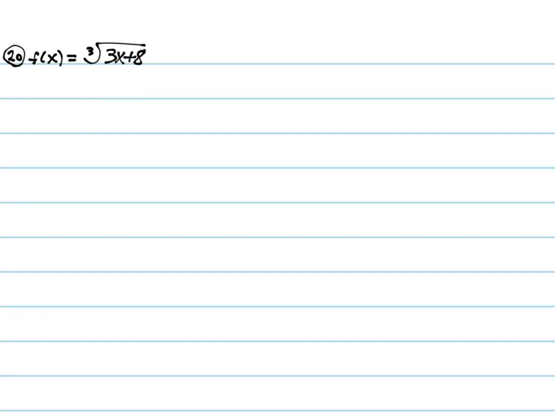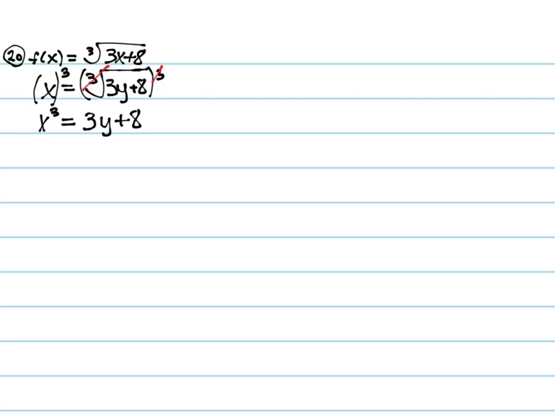Okay, same direction, so I won't write them down. I need to switch the x's and y's first, so this will be x. And then I have 3y plus 8. All right, so on this one, everything is underneath the radical, so I don't add or subtract first. I first have to get rid of the radical. Just like the other radical, I get rid of a cube root by cubing. So now I have x cubed on the left, and the cube root and the cube cancel on the right to leave me with 3y plus 8.